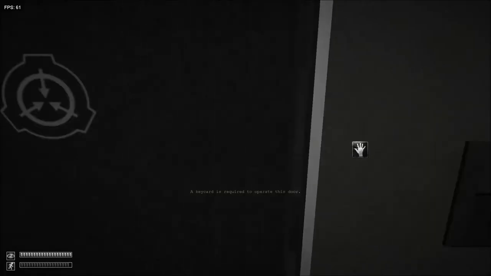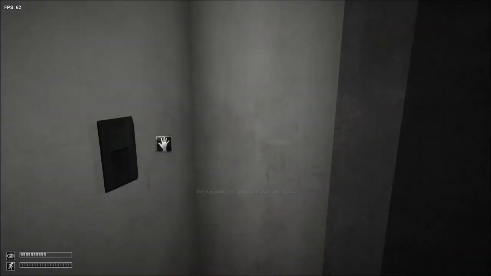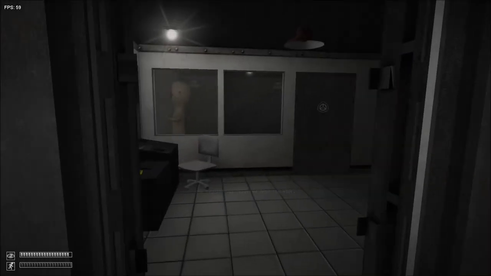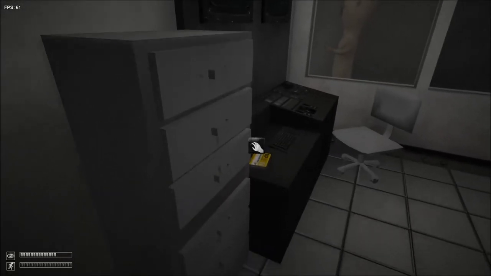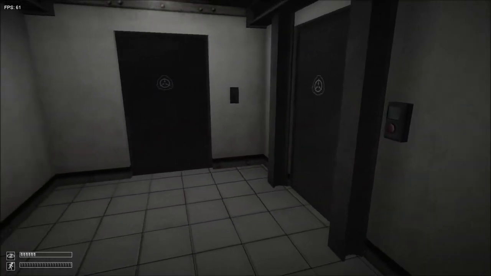Okay. Keycard. That's it. We need a level, bloody level one, don't we? Oh, I opened something! I can't believe it. Right, what have we got in here? Oh, you... How the fuck did you get there? Oh, no, no, no! No! Let me out!